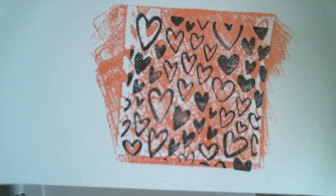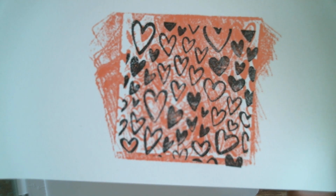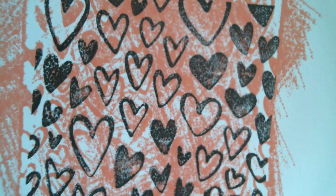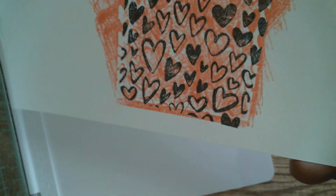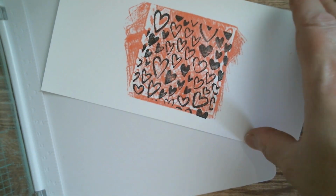But there's one little fun effect using positive and negative. I really like that. And I'm going to save that and I'm going to use it to cut one of my little tags tomorrow using that new set.